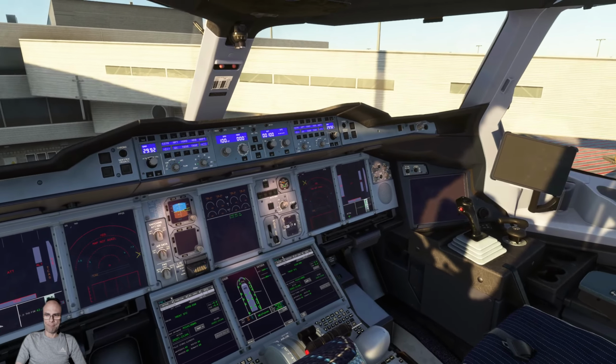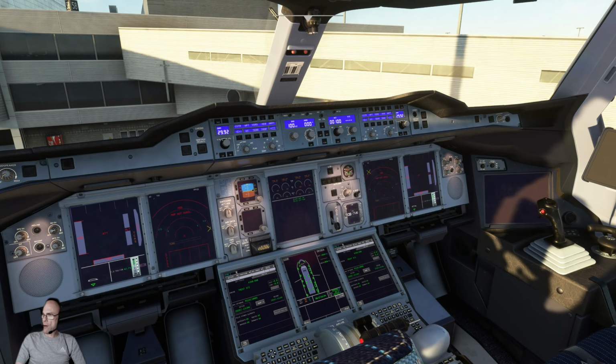A very impressive aircraft. Do I have any more fun facts and figures here? Let's have a look. Okay, the very first airline to take receipt of the Airbus A380 was actually Singapore Airlines.